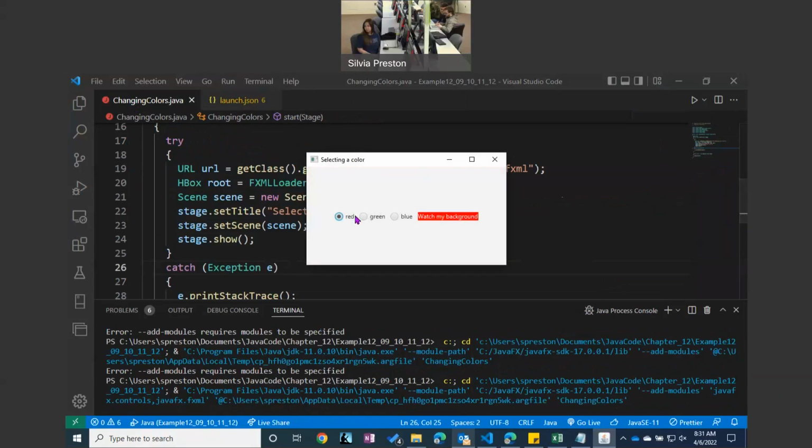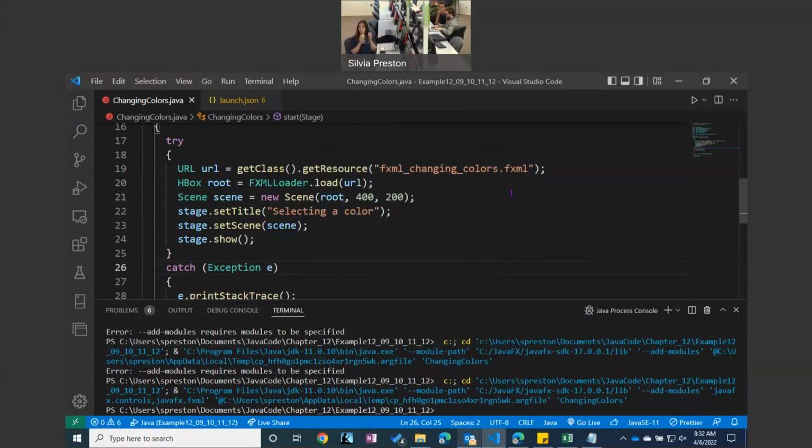You guys got this? Y'all got it going on? Yep. I was trying to change the colors: red, green, blue. Let's add one that changes to yellow. How about that? That's what I was trying to do. Yes, yellow! Oh wow, you read my mind. Okay, so here's what we're gonna do. Don't do it in here. Let's do it in Scene Builder.